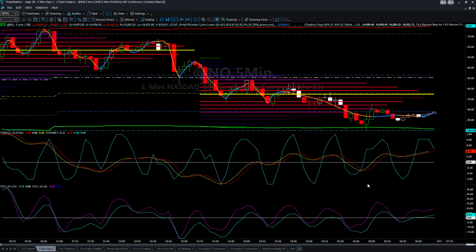With regards to the 5-minute, guys, there were spotted areas of consolidation as represented by the white candles here. Those are areas where the market is either trending sideways in chop fashion and whipsaw mode, and we generally stay out of trades in these areas denoted by the white candles.